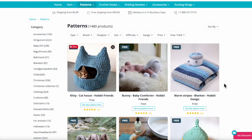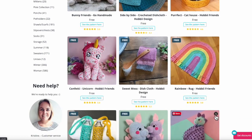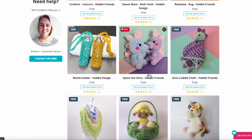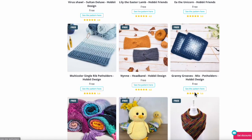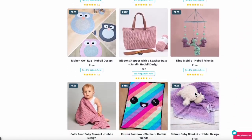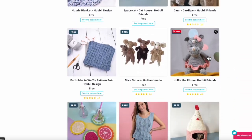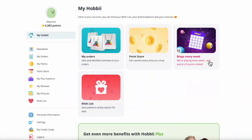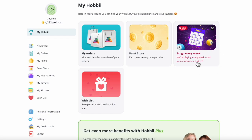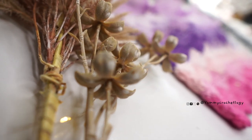Hobby also offers free patterns to all customers who sign up — you need to be signed in to access them, and there are so many cool patterns on the website. There is also a Plus membership with exclusive patterns available for Plus members only. Another feature is Bingo, which runs every week — on Mondays in Australia and New Zealand, and Sundays for the rest of the world. You can also download the Hobby app from the App Store or Google Play.